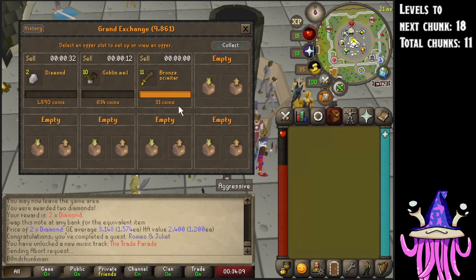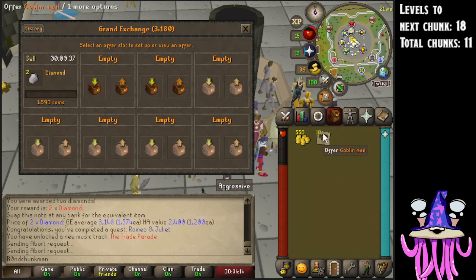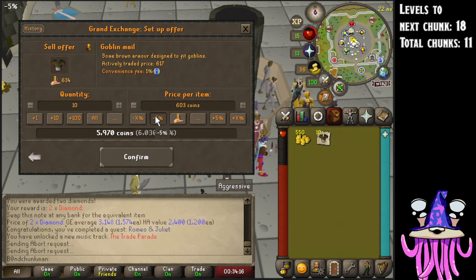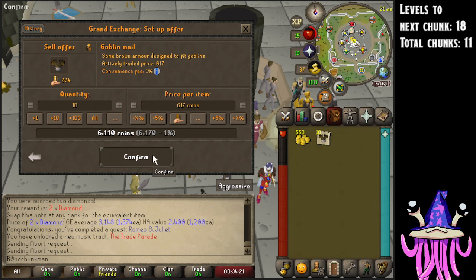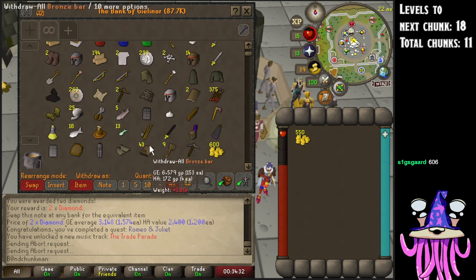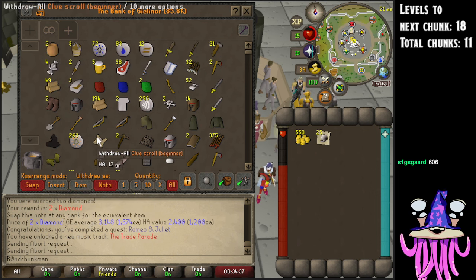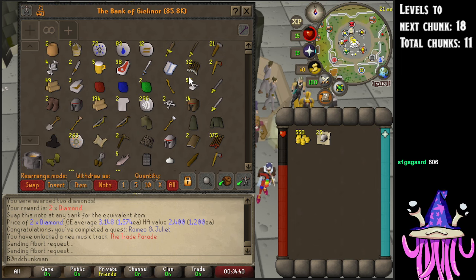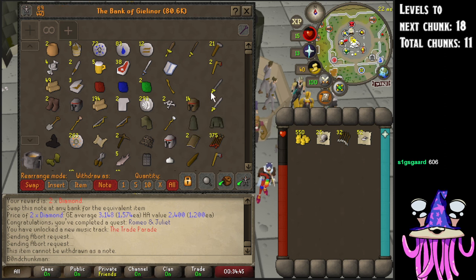Bronze sold. See if we can get rid of the goblin mail, because I just want to clean out inventory so we have a good amount of starter cash to work with. Okay, that'll probably take a while to sell. Let's get rid of our wool. Don't need that. And these bolts we don't need. The ashes we definitely don't need.